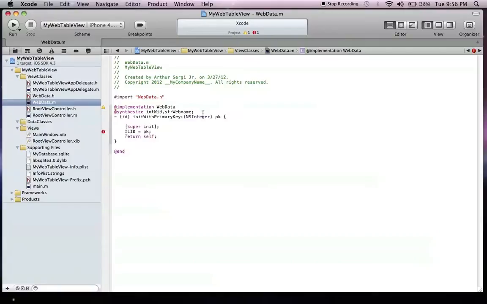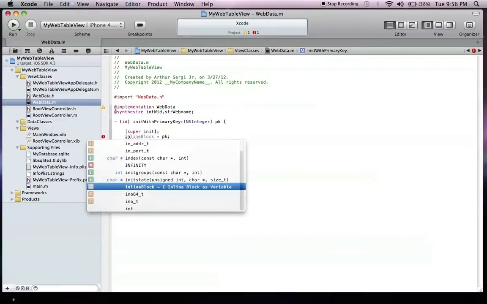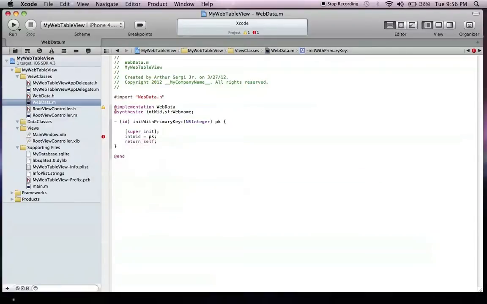Okay, there we go. Alright, I always forget where things go. Implementation, synthesize, and then all of your methods. This variable doesn't exist. Remember, we synthesize the int, and there we go. Okay, so here, what are we saying here?